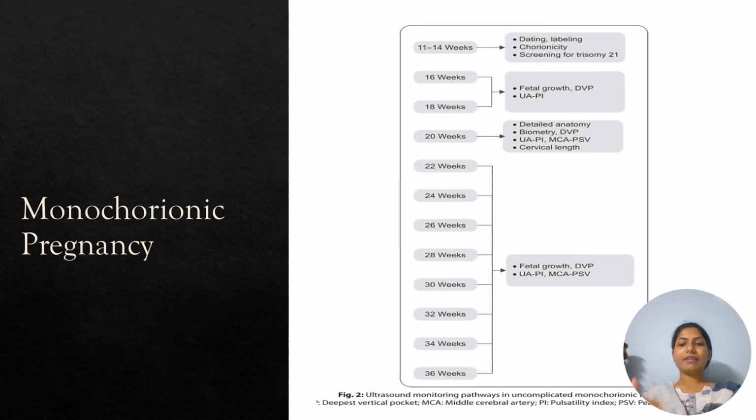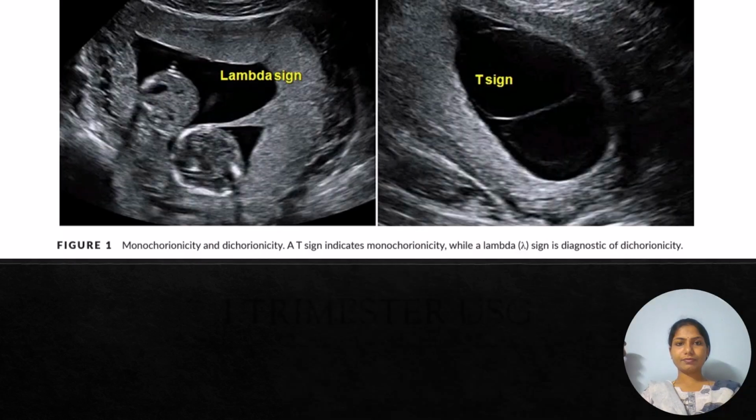And thereafter, every 2 weeks, we have to assess the fetal growth and the liquor, and also if there is any discrepancy or any lag of fetal growth, we have to go for Dopplers. Or when we are identifying any oligohydramnios, polyhydramnios sequence, we have to also see the MCA PSV to rule out fetal anemia and fetal polycythemia in cases of TAPS, that is twin anemia polycythemia sequence.